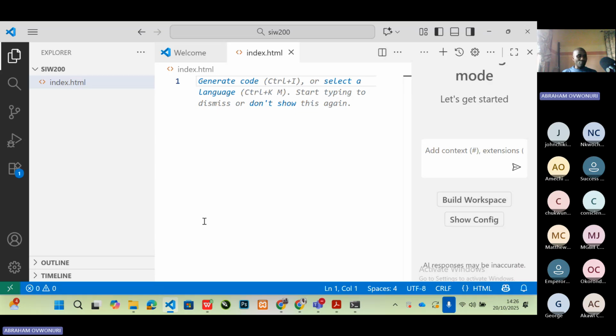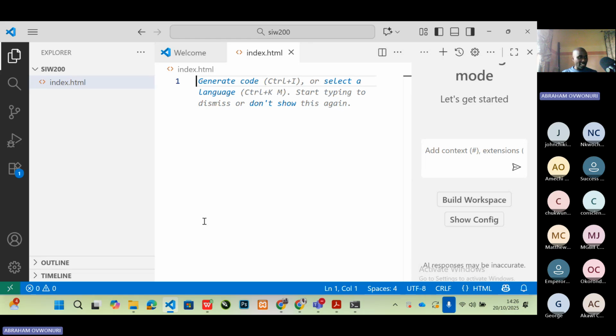So we have talked a little about the internet. We have talked a little about the client-server relationship that we have on the internet. We have succeeded in setting up our VS Code. So you can see that we have almost exhausted everything that we intend to do today.